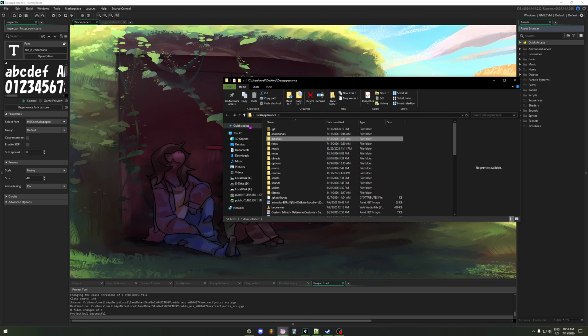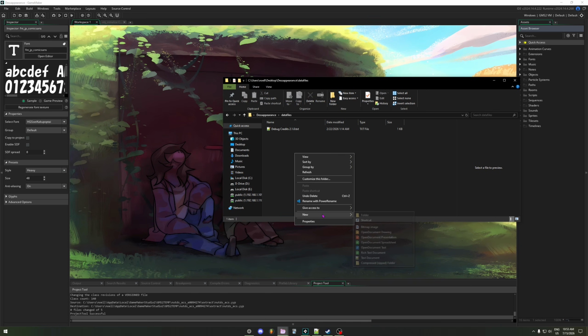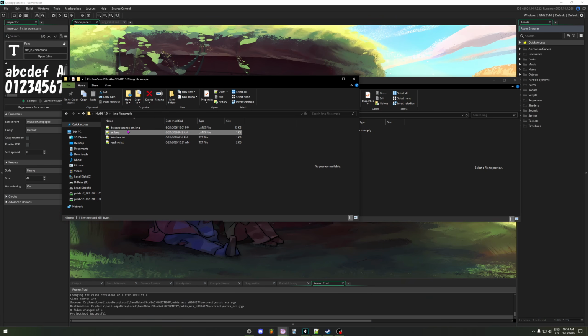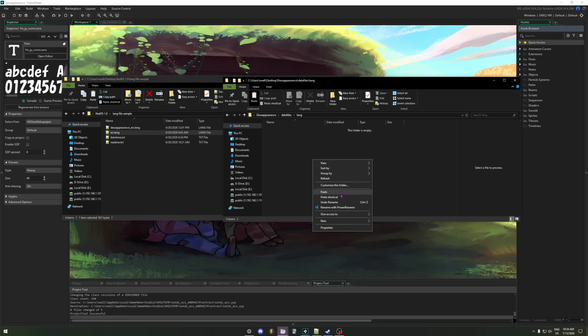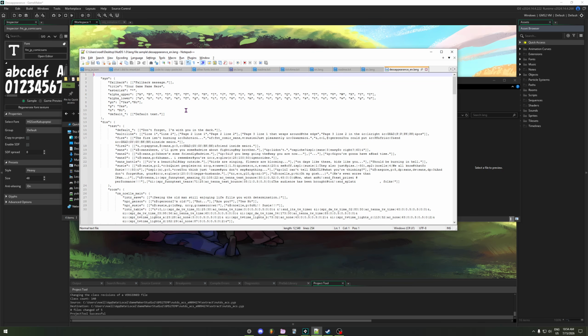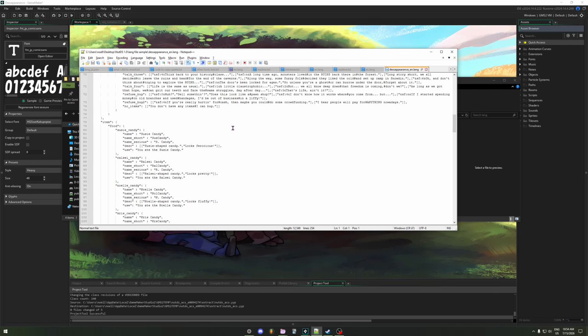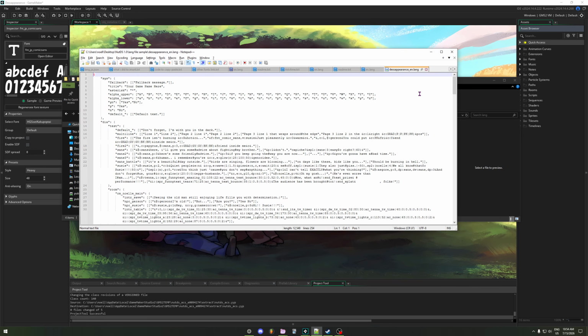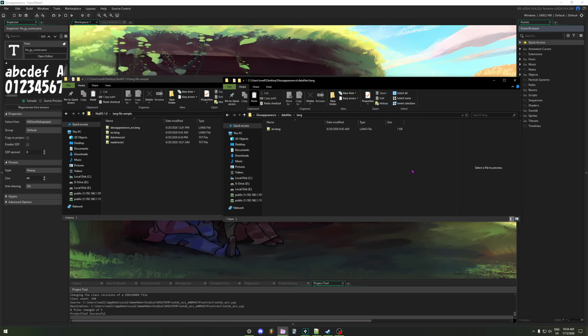Okay, anyway, just go to your project folder now, go to your data files, and we're going to be creating a new folder called lang. This will hold all of our lang files, so let's just copy this here and paste it. I also have the lang file that I was using for my project to test it, if you want to have a look at what mine looks like. Anyway, now we have this in data files, and we have yen.lang in it.